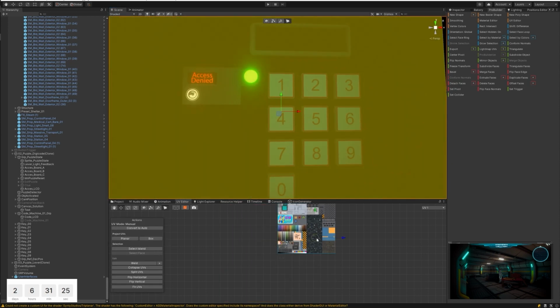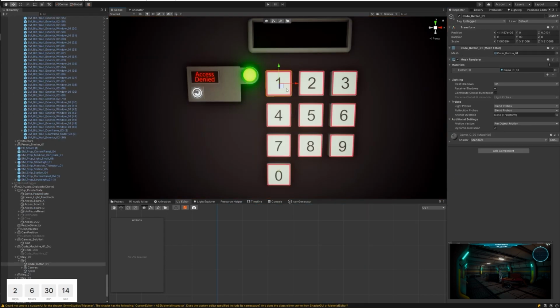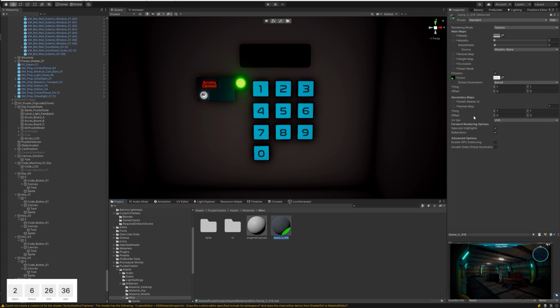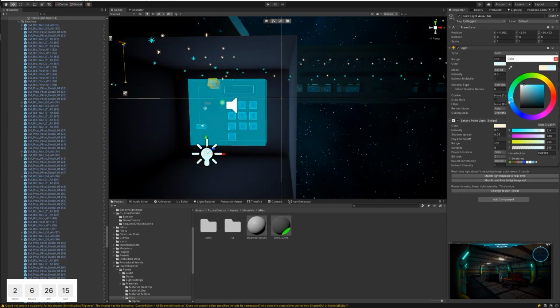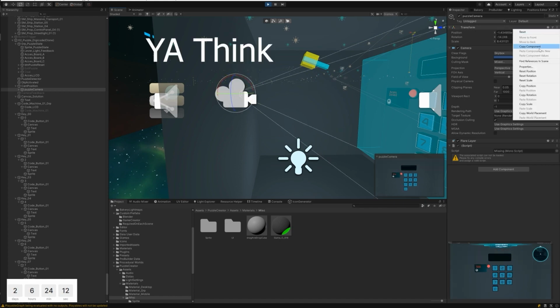The puzzles will actually be getting some love over the next few weeks. They're going to be completely restyled so they fit in with the game a lot more, and we'll see more of that happening in the coming devlogs. I then sorted the camera out and I got the lighting in place as well, so it's actually useful to be able to see the puzzle when you're using it.